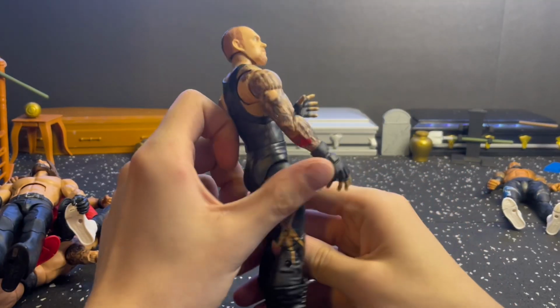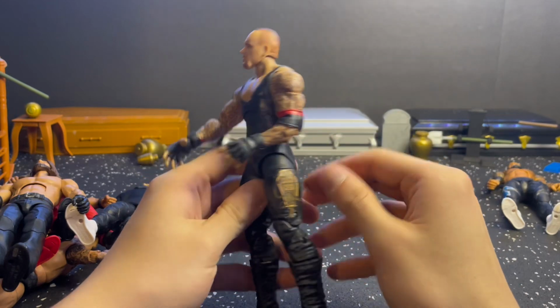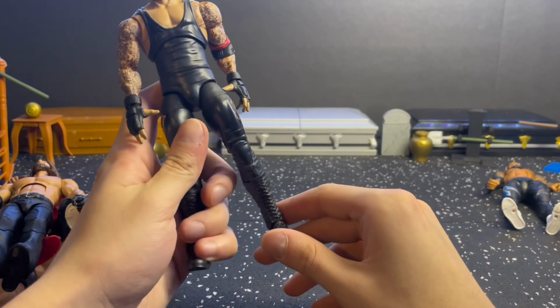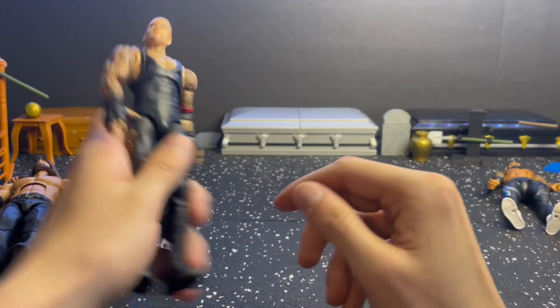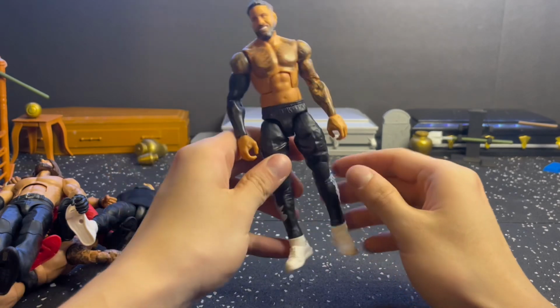Undertaker. Looking great with this fix-up. God, looking amazing. And the new head sculpt. I ain't gonna put that huge rubber piece on it. And the boots, ultimate boots. The ultimate coat that comes with them, and they're just AJ.